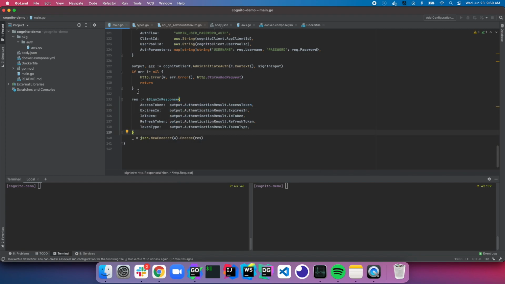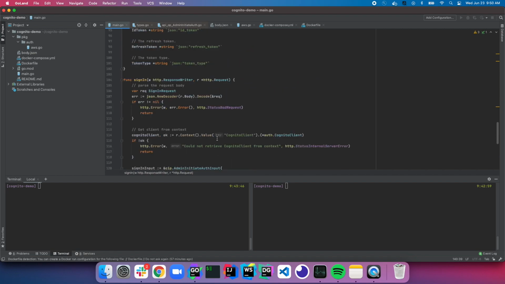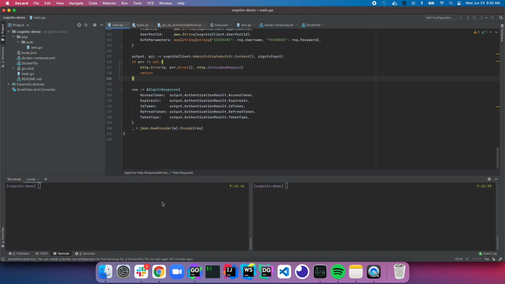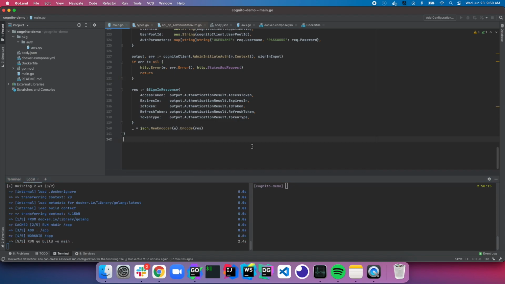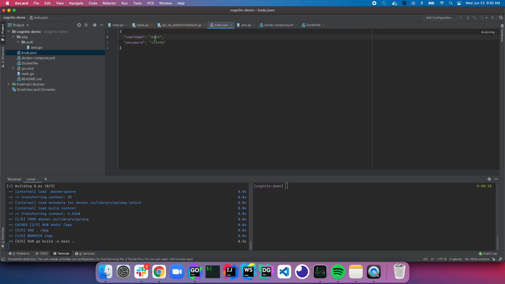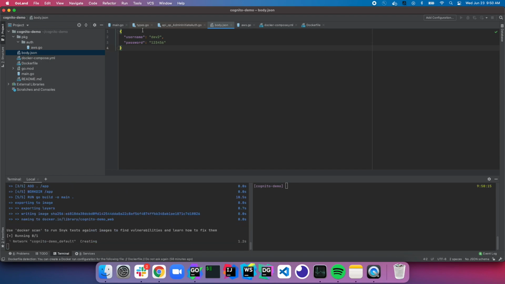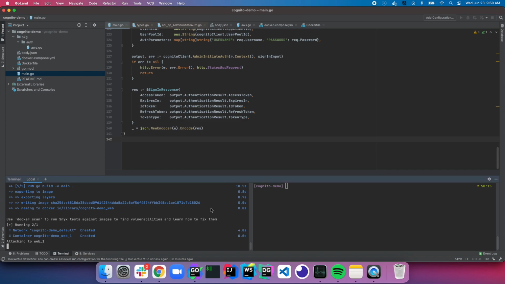All right, and we're back. Okay, so this looks good. We've got a response. We are sending our response. Let's just take a quick look through. Awesome. So let's start this up. Docker compose up, pass the build in. And I have already created dev2 in our user pool. So I'm going to just sign in with this. Let's wait for us to be running.